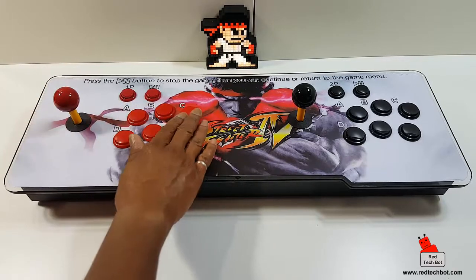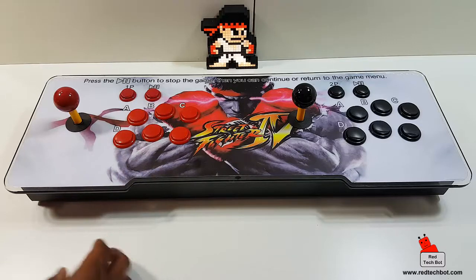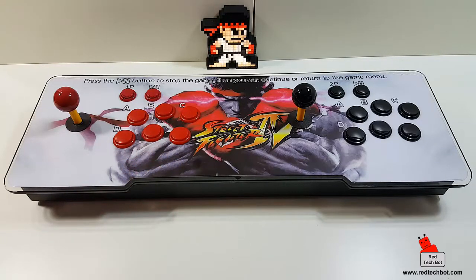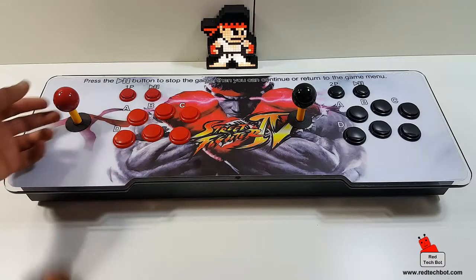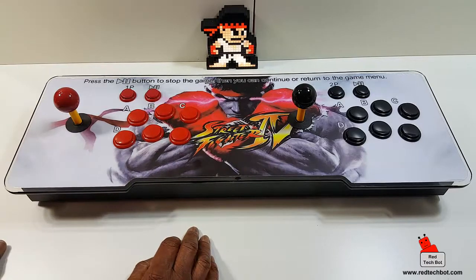And what I like about these keys as well, the layout, right? The 2x3 is ideal for fighting games. And if you are a hardcore Street Fighter fan, for example, or Mortal Kombat, you know what I'm talking about, right? The 2x3 button configuration, it's easy to know where the buttons are for your combo moves. It's pretty well laid out.